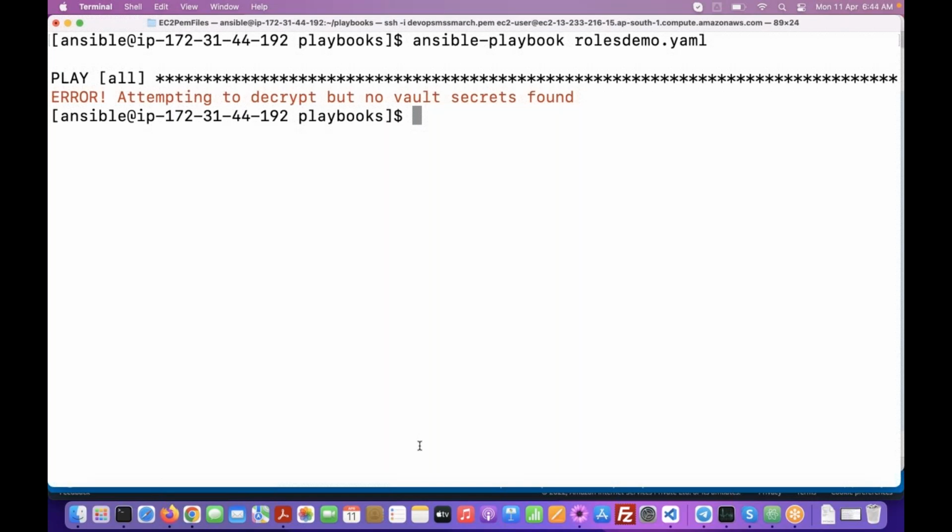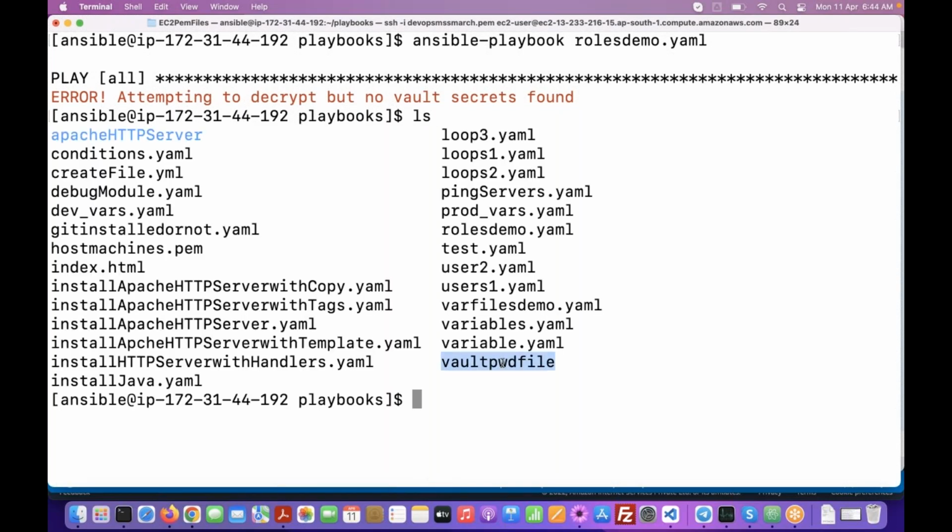So what you can do? You can do it in two ways. Directly, you can pass the file name, the vault password file we created. Or you can decrypt. So how can we pass that vault file?